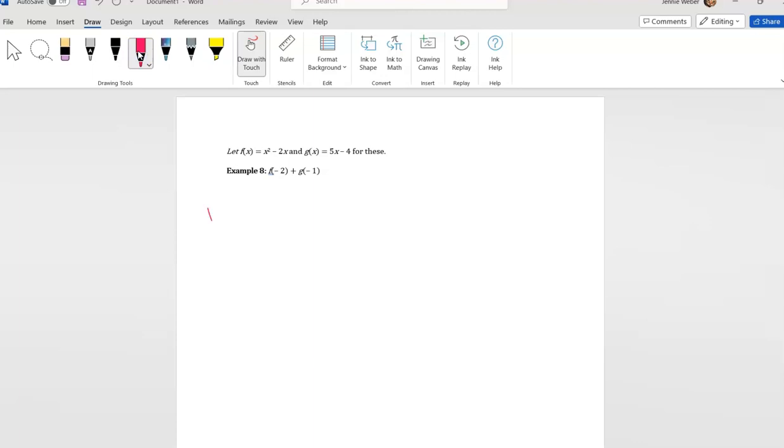I want to find f of negative 2. Now you can do this two ways. You can run each separately, and that's what I'm going to do here for ease. So I'm going to put negative 2 into here. So I have negative 2 squared minus 2 times negative 2. Now remember, whenever you're putting in a number, it always goes in parentheses, because there is a difference between this and this. They are not equal. The left side here is negative 4. The right side is positive 4. So it is very important that you're careful about how you put it in.